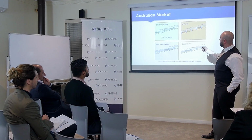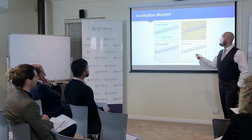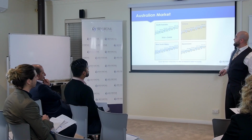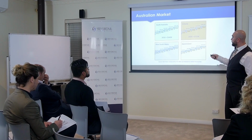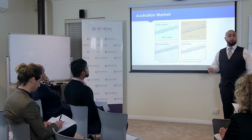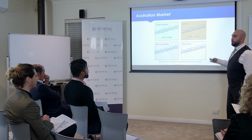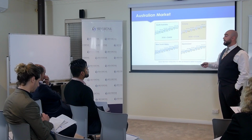If you look at Victoria, again, as I mentioned, there was a very similar growth rate. One important thing to note: in 2010, the difference in median price between Adelaide and Melbourne was only about $100,000, so 387 to 485. But have a look at what's happened in Melbourne. The median price is now 725,000. It's grown significantly more than Adelaide, again particularly because it had more migration. Melbourne was dubbed one of the most livable cities in the world. It had a lot more employment post GFC, so a lot more people moved into Melbourne than Adelaide.